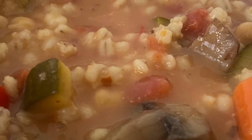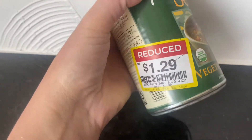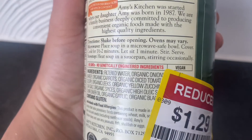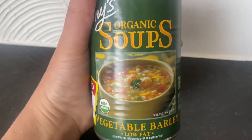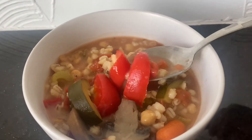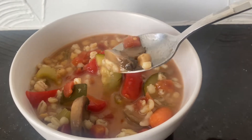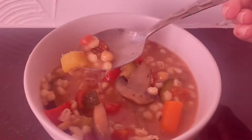Lunchtime was inspired by something I usually have when I'm sick, so I ended up making a barley soup inspired by this Amy's organic soup I got from Mariano's — it was reduced from $2.59 to $1.29, so I stocked up. But there isn't that much in a can, so I made my own vegetable barley soup instead. I made a ginormous pot that lasted for days, whereas with the canned soup I'd have to open two cans to get any fullness. It was absolutely delicious — I threw in mushrooms, zucchini, red bell peppers, and a ton of barley.